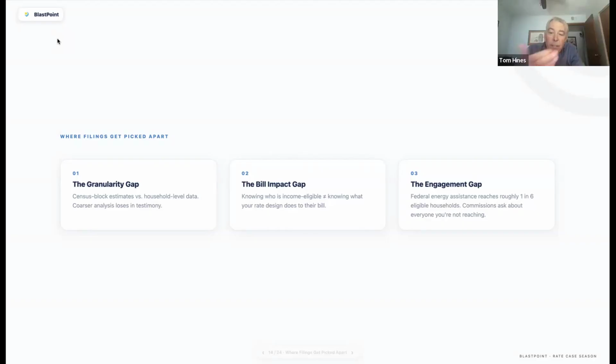Well, it's one of the reasons that we've been engaged with BlastPoint, thinking about this in a different way, is that we can't use a one-size-fits-all message to be promoting programs and building trust with customers around what are the benefits and why do I want to participate? How do I participate?